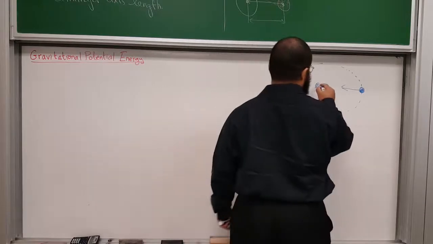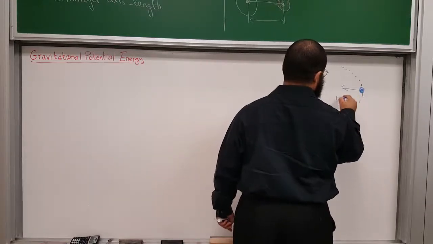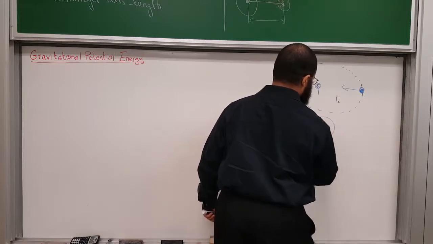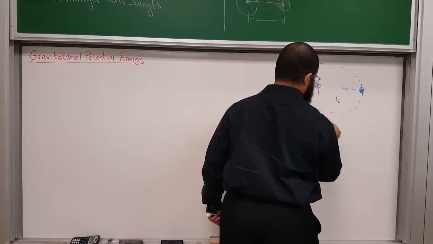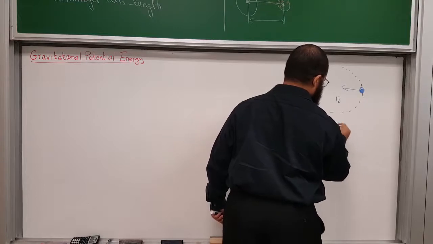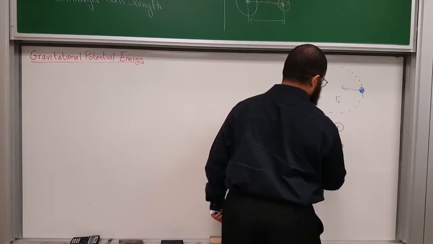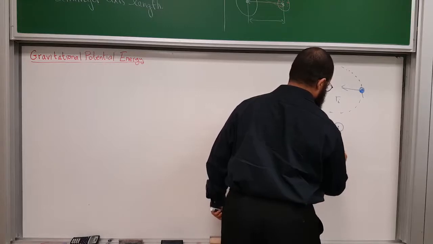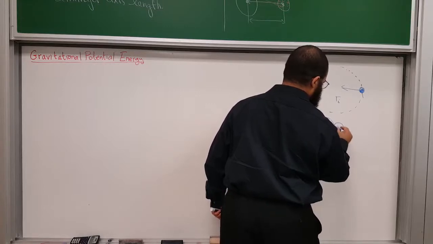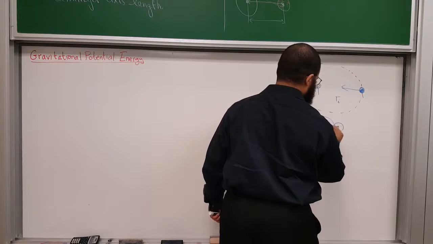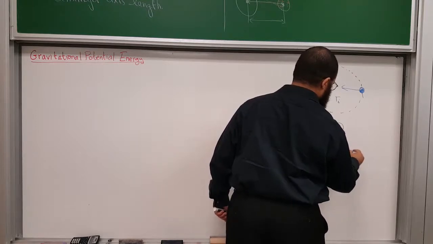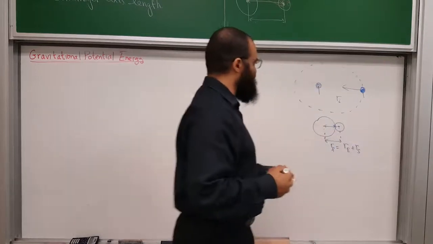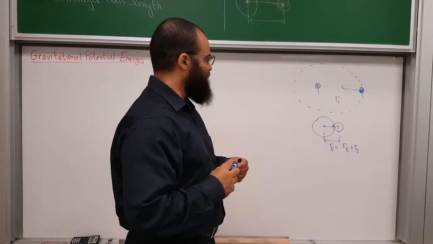So we have it here at r initial. And then when they come close to each other, here's the sun. I will draw them a little bit bigger so you can see it. So here is r final when they hit. R final would be the radius of the Earth plus the radius of the sun. And they're given to us. We have that number. Okay?